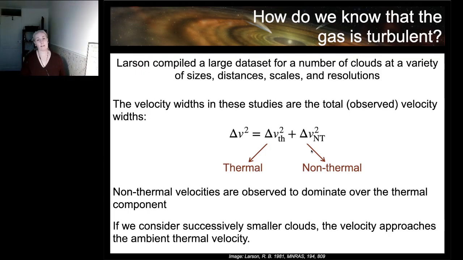So what this is telling us is that these clouds are turbulent, because there's some source of energy acting on many different scales that is leading to the gas moving faster than we expect it to for its temperature, and that is then leading to these larger than expected line widths. So we know that the gas is turbulent because when we measure the line width it is much bigger than what we expect from thermal motions alone. So this is very good evidence that many of these molecular clouds are a turbulent medium.